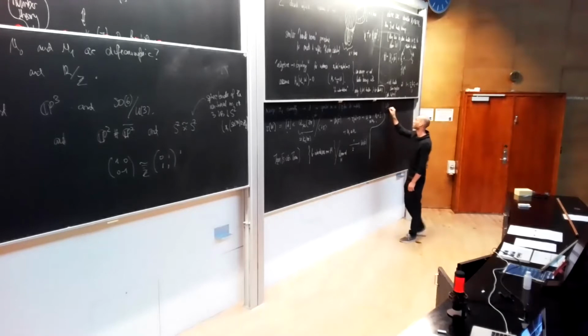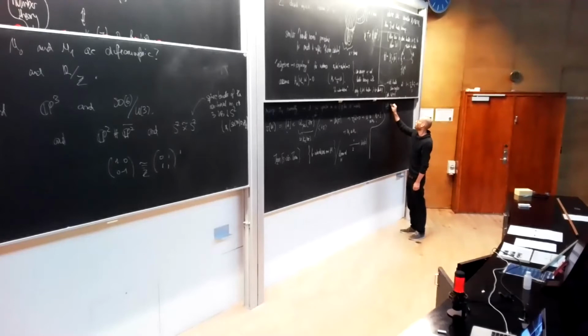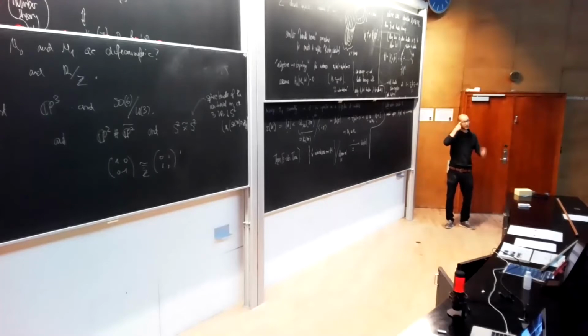So we're trying to upgrade this to a better statement than the bijection. A better version would be to consider the moduli space of h-cobordisms. Now we can think that a point in this moduli space will be just an h-cobordism, and the path from one to the other is going to be a family of h-cobordisms over a simplex and so on. So you can build a simplicial space out of that.